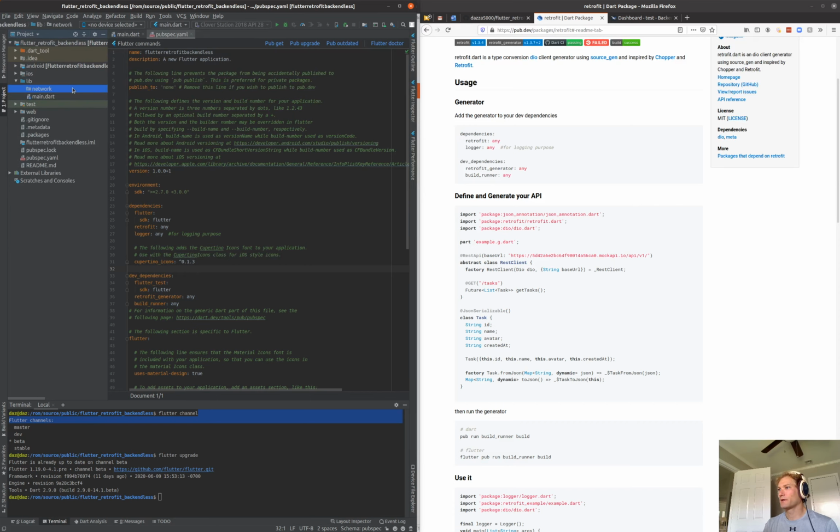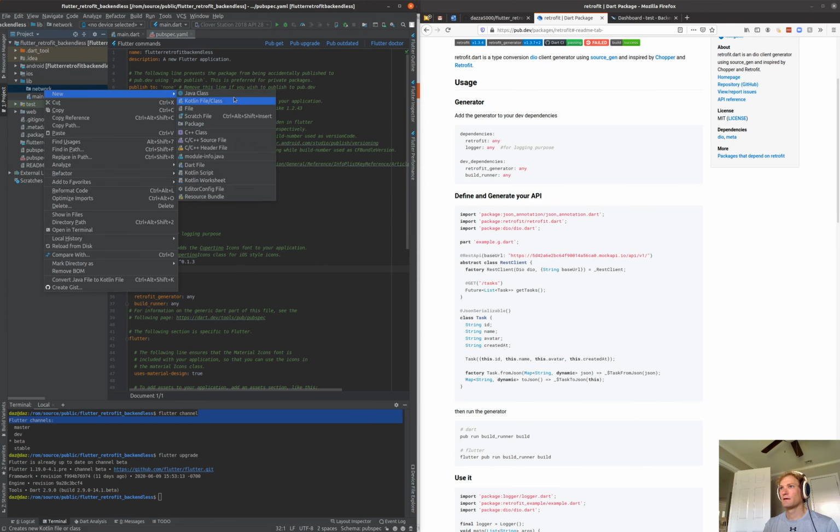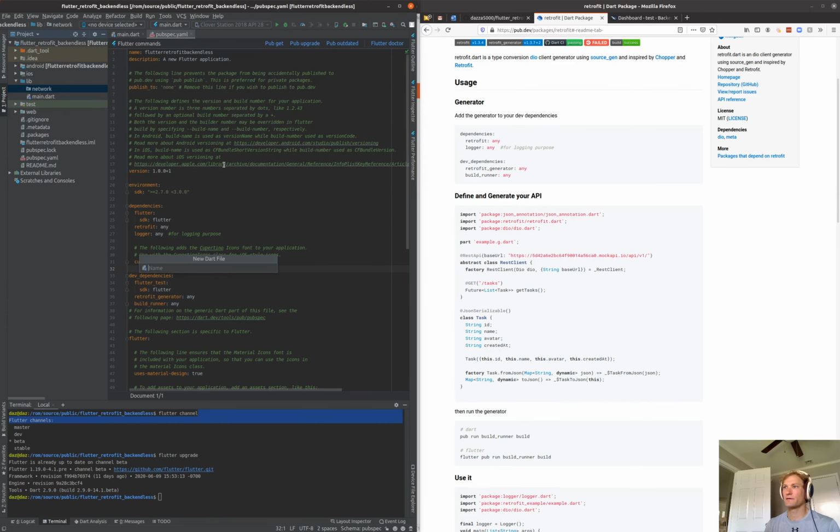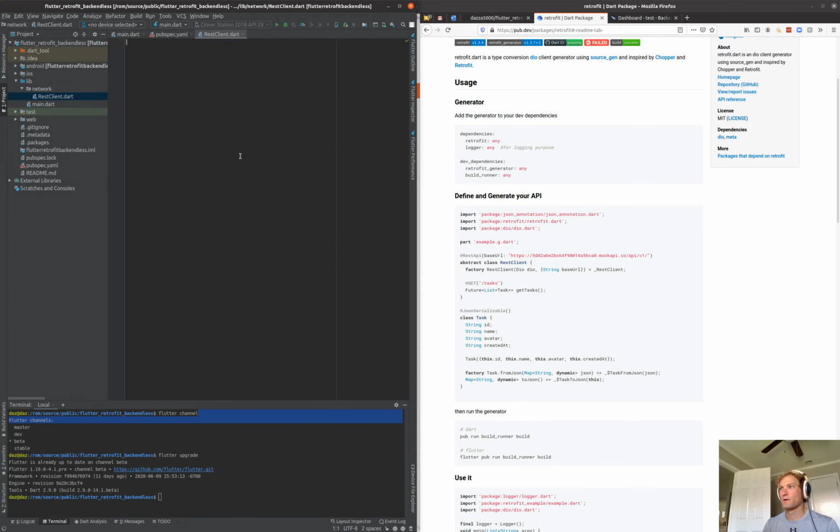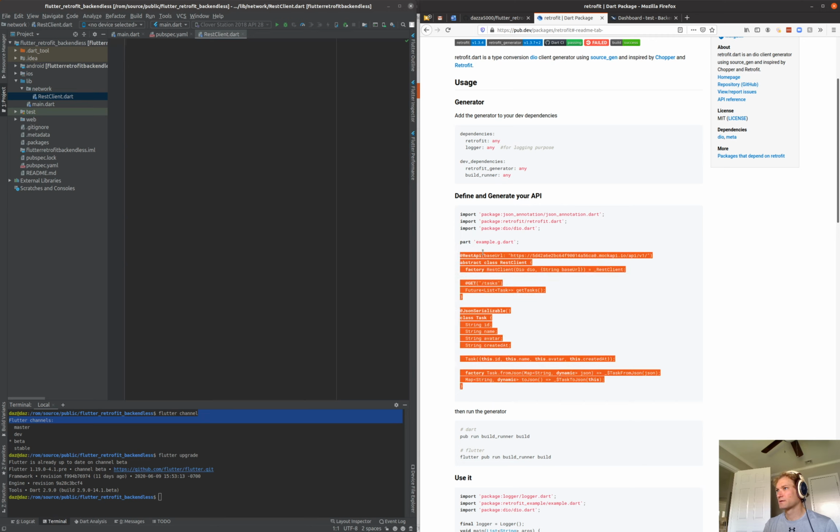We could call it anything. So they call theirs REST client, so let's add a Dart file called REST client. And then we're just going to straight up copy paste this code right here. I don't really want ours to be example.g.dart. That might run.